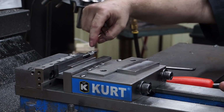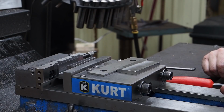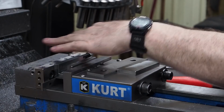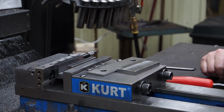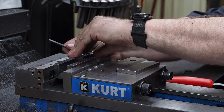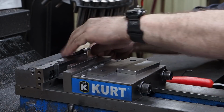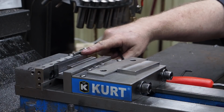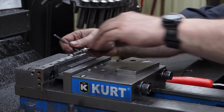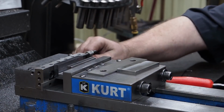You know, the set screws, this one's long enough, it'll get you about halfway. You can get longer ones if you want something that goes way across. I don't know why you would, but you can use threaded rod, and you can go from both sides on this vise. So anyhow, that's going to be one of the other nice features. You got a nice handy little stop, and the way we use ours a lot of times when we're through with it, we just kick it out of the way. If you're working close to the top of the jaws, then you might want to move it all the way off, but it's like a 1/4 screw, real simple. Pop that in there and use it.